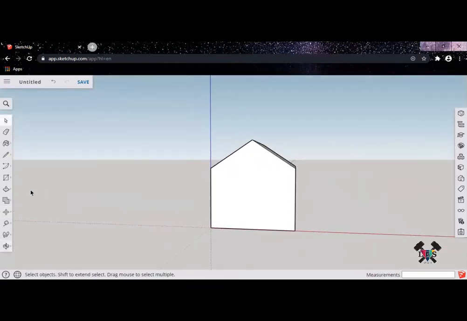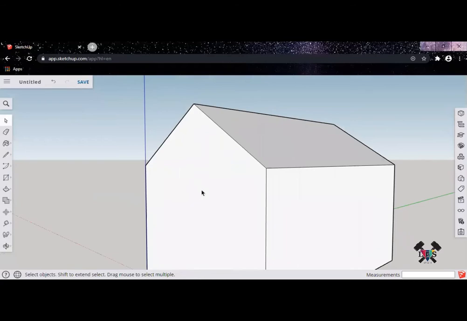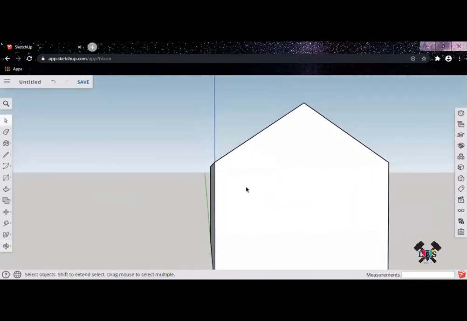Another cool thing about the push/pull tool is that it helps you make shapes from the shape itself, and it can make a hole too. So let's say I was to make a circle. If I click C, or if I go around here, it gives me the option for a circle.